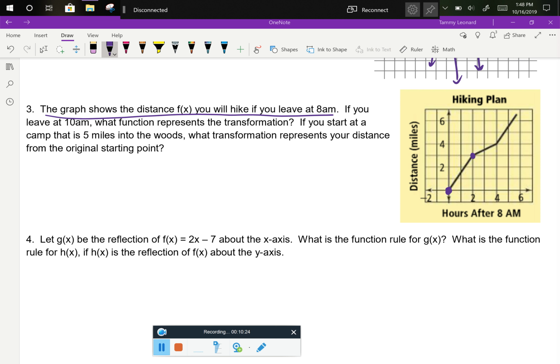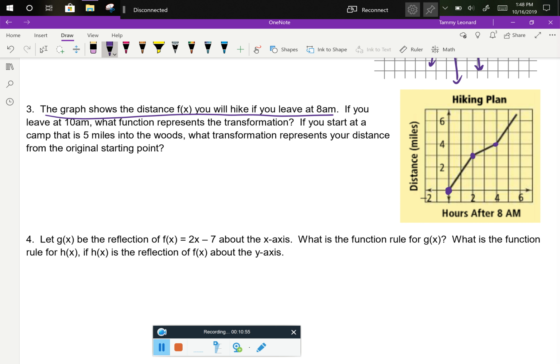All right, so then we see 2 more hours pass. We get to 4 hours after we left. We didn't walk as fast. We were tired, or it was steep. We don't know, but we slowed way down. Does everybody see that? And then we picked up our pace again. We're walking again at about the same pace that we were at the beginning. We're not exactly sure, is that the end? What happened? But it looked like we stopped hiking after about 6 hours. Everybody good? Okay. So that's what's going on in the base of the fundamental graph.